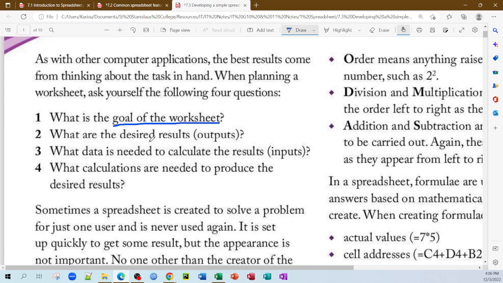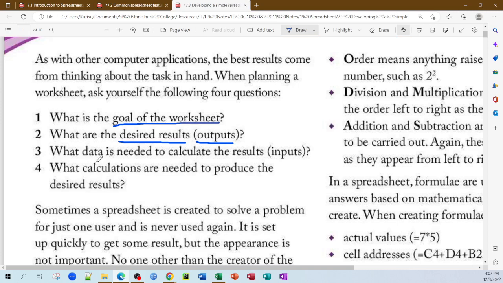Is it to present data? Is it to store data? Is it to calculate something? What is the goal? The second question, what are the desired results, or what are the outputs from this spreadsheet? Do you want to see a graph? Do you want to see numbers? Do you want to see text? What do you want to see as the result from this spreadsheet?